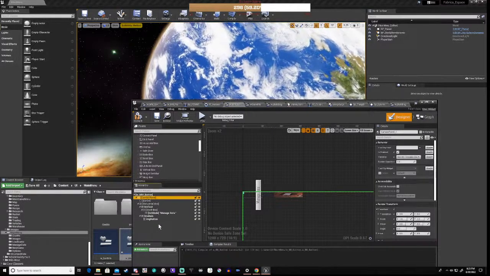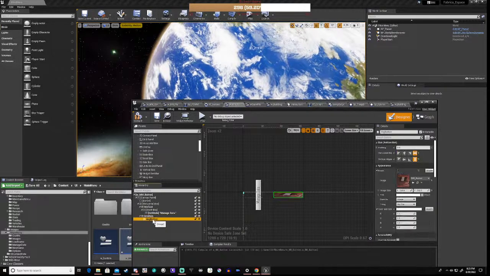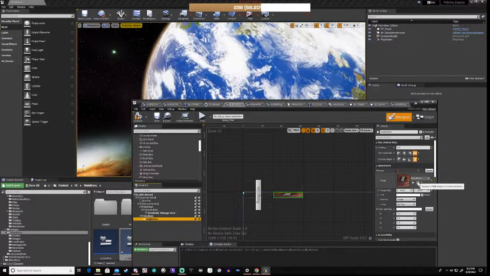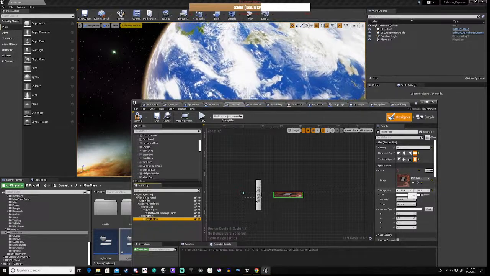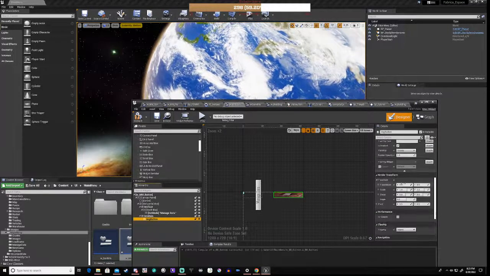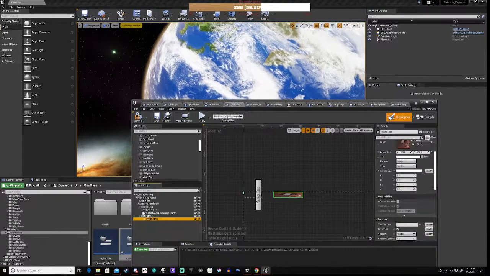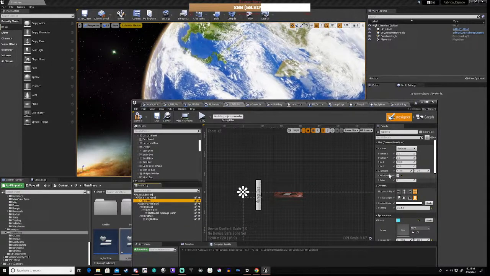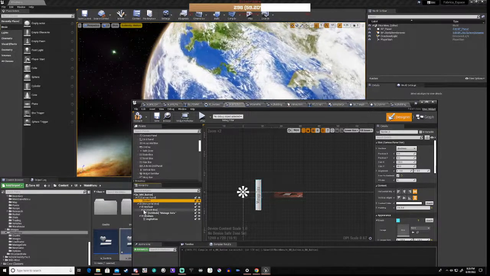Right, so I mean, this image here, this border is kind of scary as well. It is sizing to content, but it's not quite right.